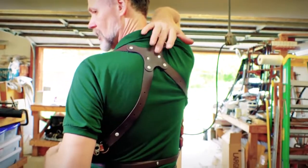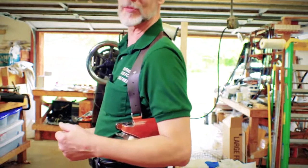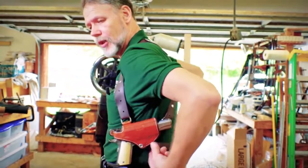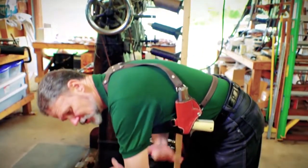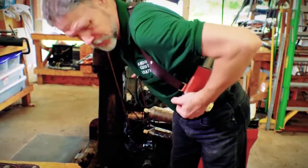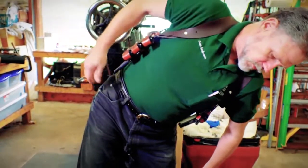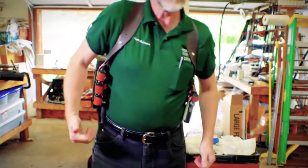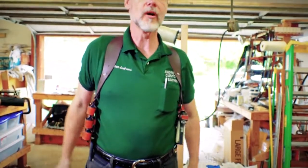To give a quick overview of the rig: what makes the Monarch harness work so well and be so comfortable is the fact that the connector stays between your shoulder blades. It isn't riding up on your neck the way so many of the cheaper mass-produced rigs are. With the lower back strap connecting, nothing swings or moves. It's like a vest — closed on three sides. It doesn't swing out away from the body, so it's not gull-winging and beating you in the ribs. Just throw it on and forget it's there.